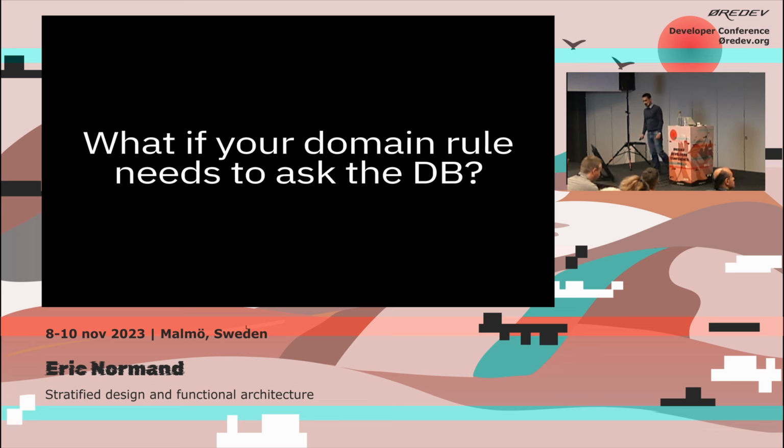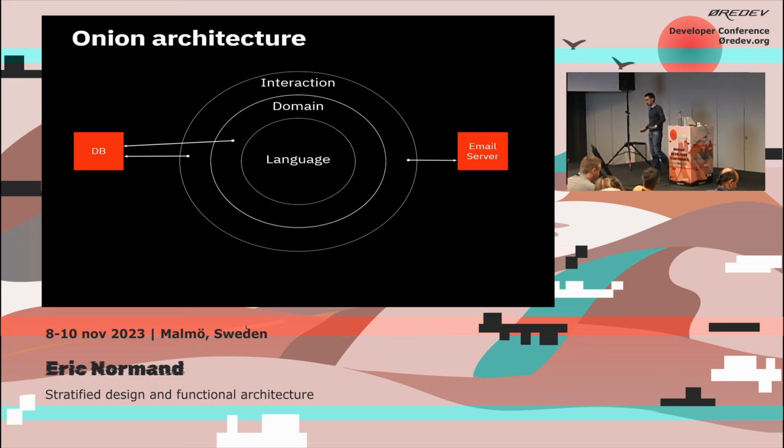And I think there's a bunch of things going on. So I have to answer it in like three different ways. So here's what the question is saying. I've got this interaction layer, I've got the domain layer, I've got the language layer. I didn't write the language layer. And the interaction layer is talking to the database. But so is the domain, like it needs to know some data from there.